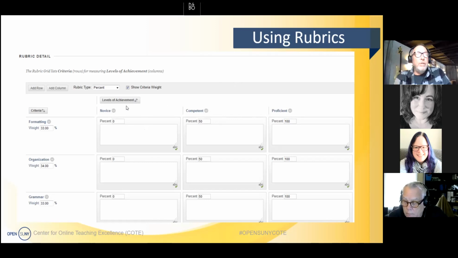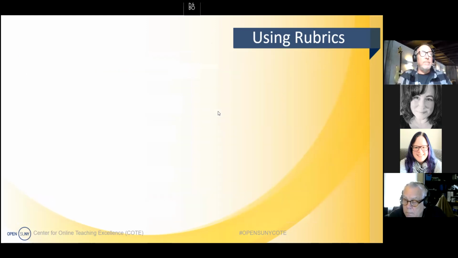All of these, you'll notice, have chevrons next to them, these little down arrows. We can modify all of these terms, and we can edit this entire document. So we're not stuck with this.